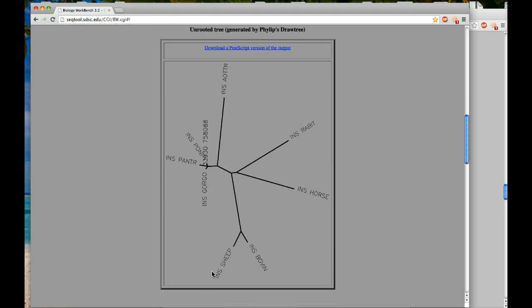And then if you keep scrolling down, there's a couple more places I want you to look on this. One of them here is the tree. Whoa, what's this? This is an unrooted, if you take a look up here, it says unrooted tree. What the computer does is it doesn't try to put in the common ancestor for everybody, because that would put a root in someplace on this. So what it does is it just relates everybody to each other without having a common ancestor in there anyway. Length of the lines. What are these? You'll have to go back up to the alignment up there and try to figure that one out.